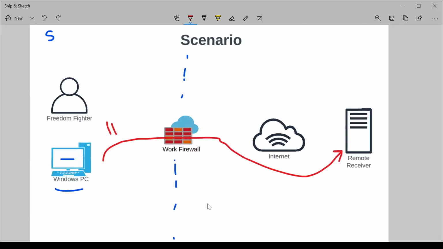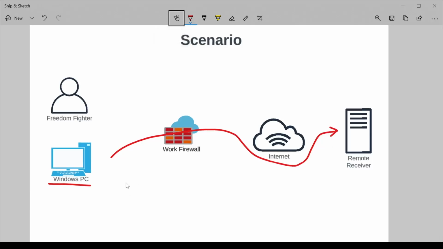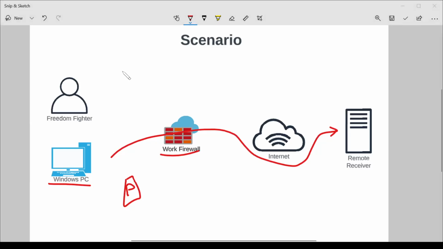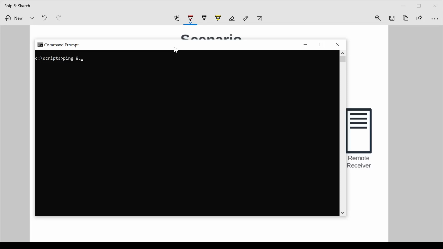So that's the theory. We want to find a way to get traffic from this PC out through the firewall to the internet to the remote side without it going through any sort of proxy or security services. And if by chance your work firewall, corporate firewall, or government firewall has ping enabled, then that is one method of doing that. I started the video last time with a quick test that people could do. Start from your PC in that environment, if you have a PC in an environment you want to test, and just try to ping Google, ping 8.8.8.8.